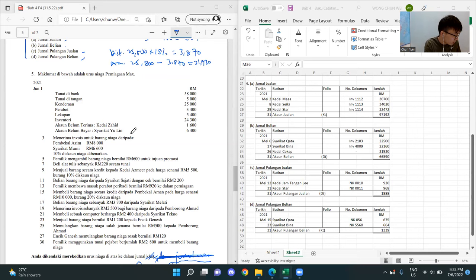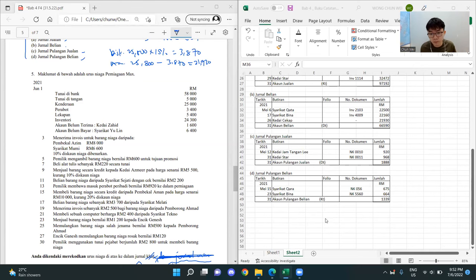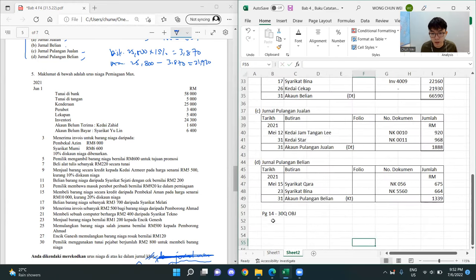So first, go to page 14. So this one. Okay, so go to page 14 and you will see it's above 2. Yep, you're right. So you have to complete the 30 questions of objective on the bab 2. So go to page 14, and then you need to do the 30 questions of objective. And then this is bab 2. Then you go to page 59.